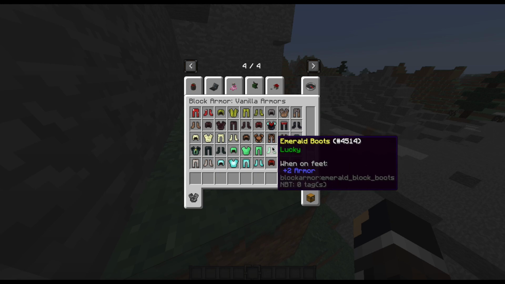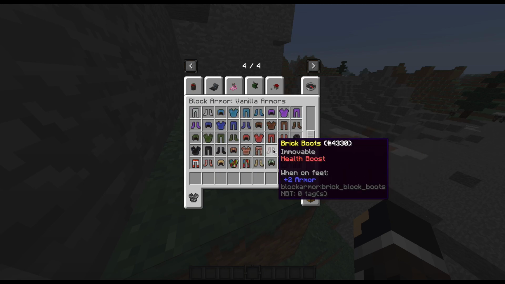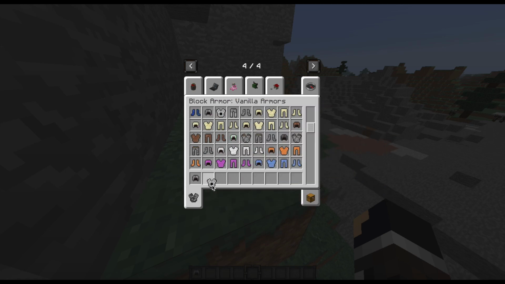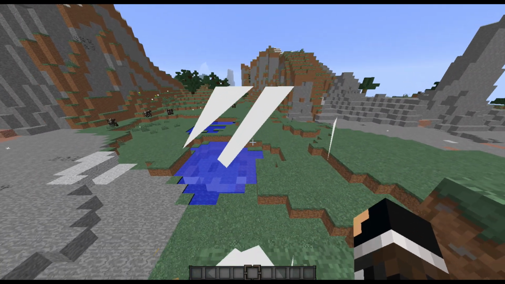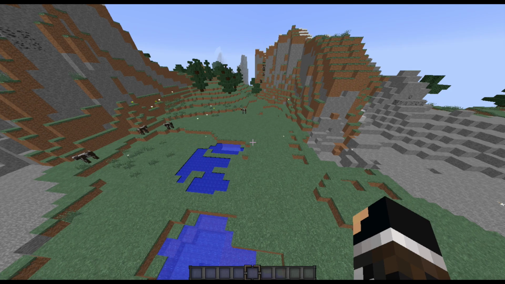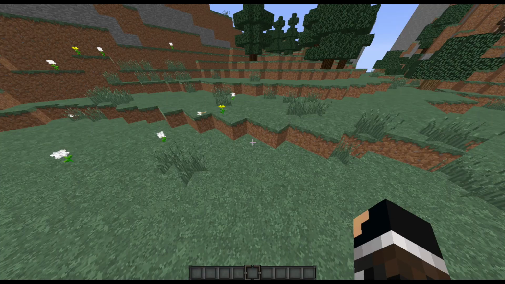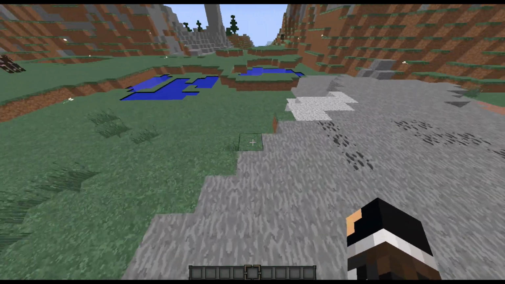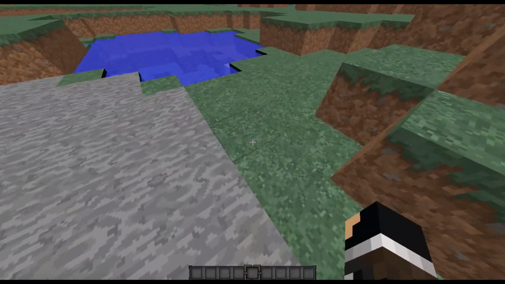Another armor I'm going to take a quick look at is actually one of my favorite armors in this mod. It's the dispenser armor, which is right here. And you press R. Look at this. This is very OP. But it does have a cooldown timer to it, which is kind of annoying. But it's at least a fair trade. You can shoot it from your armor.